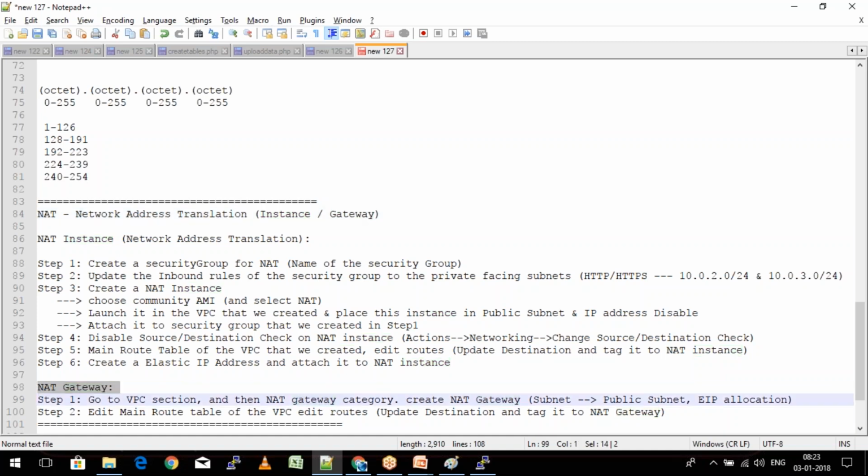So for the purpose of doing the lab, you can just do the NAT gateway section for a few minutes to a few hours and then shut it down. That should be fine. There should be no problem with it. But in case you want to practice the labs more, do it with the NAT instance, which you are going to learn how to set up in the next class. So any questions here? Rahul, Shiva, anyone of you?